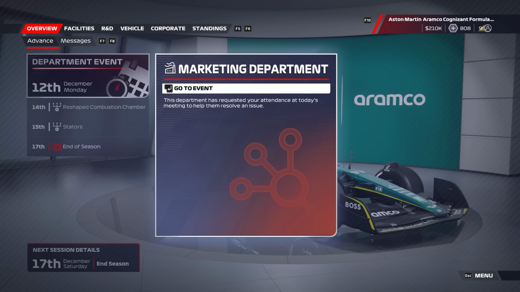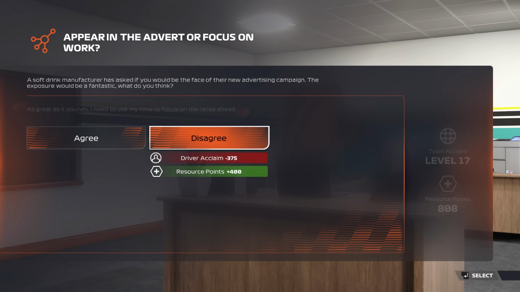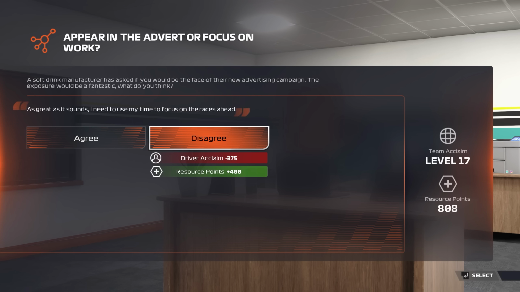Now, funny enough, I mentioned we only get marketing department events, and that's exactly what we got after that. So in this one, we got the option to appear in an advert, and I chose to actually disagree. The reason for that is because we're going to get a nice extra 400 R&D points on top of what we already have. So it's a pretty obvious choice. I'm happy to take a bit of a hit in terms of the acclaim, as ultimately we're more invested in upgrades and trying to improve the car moving forward.